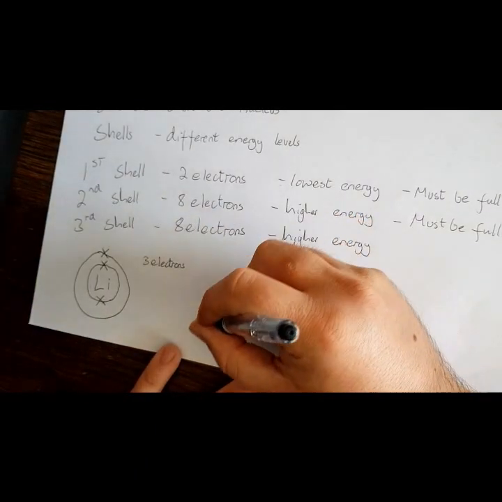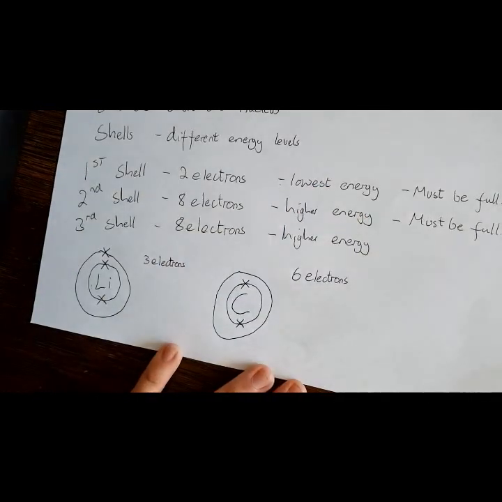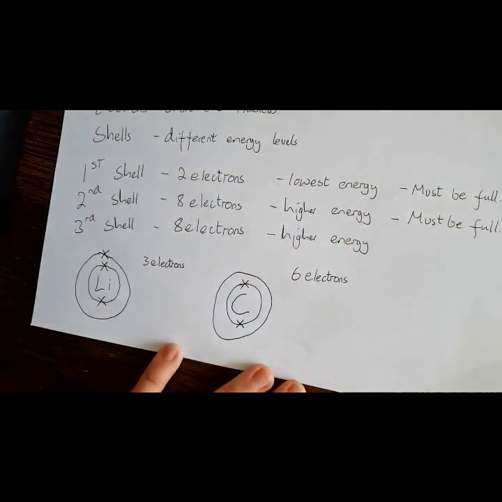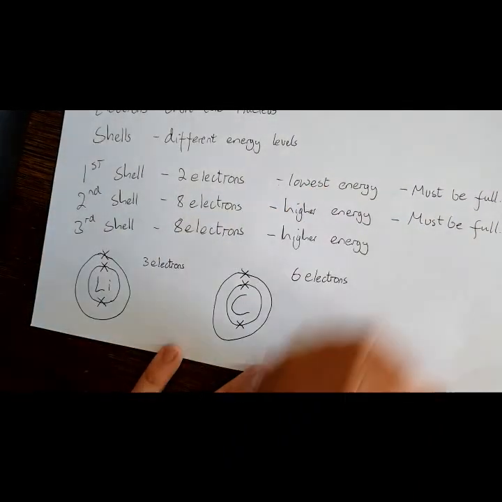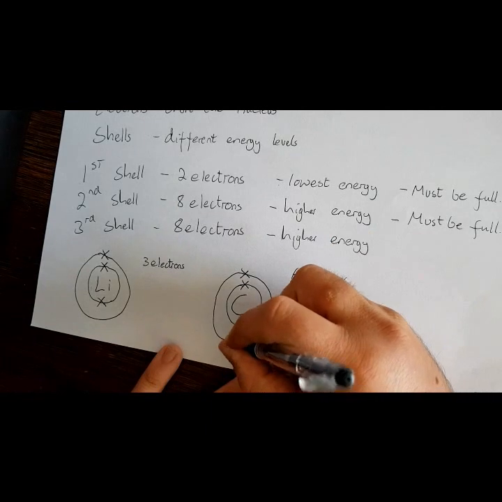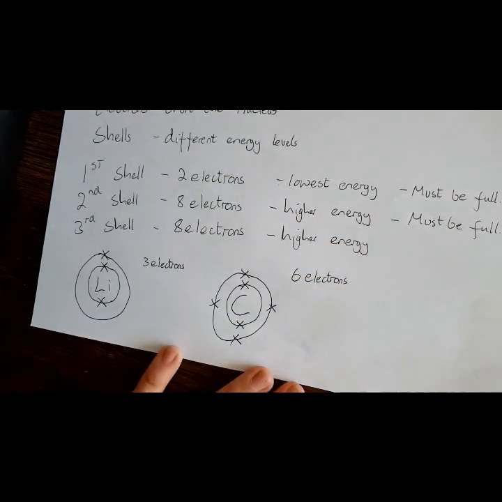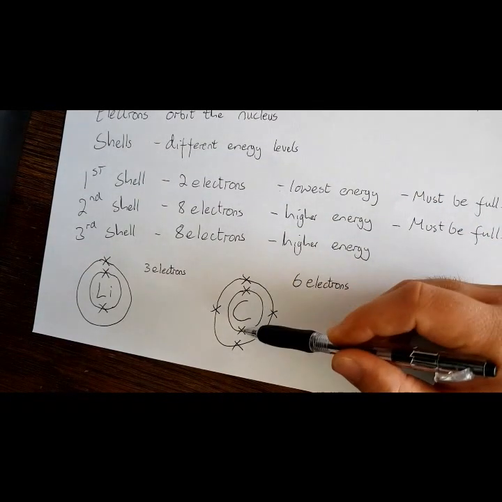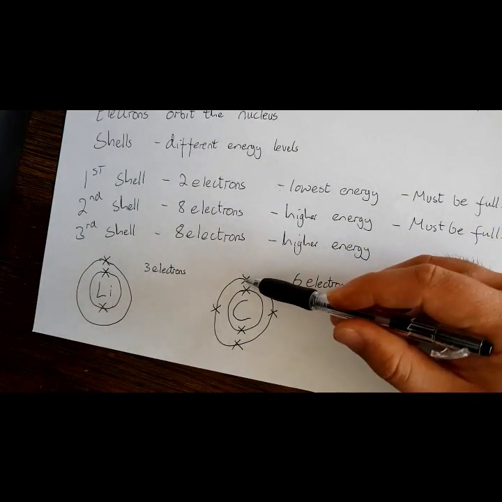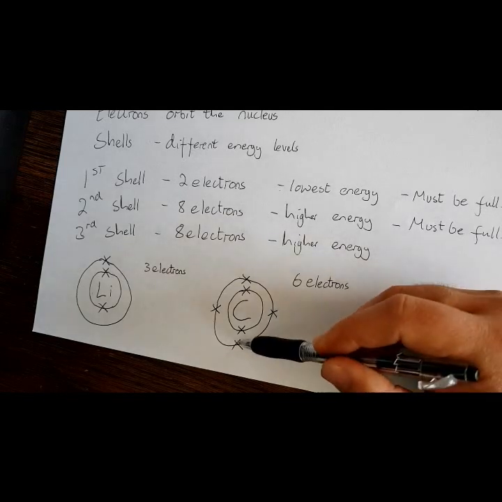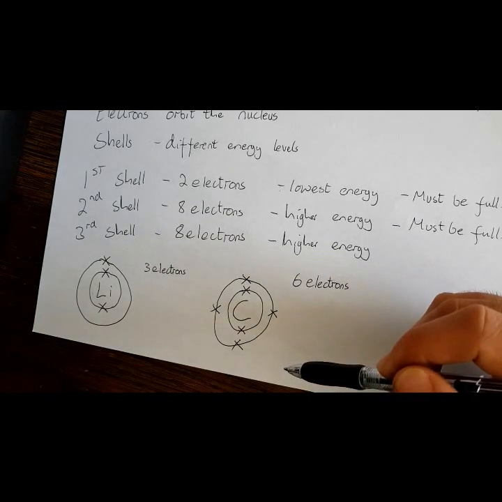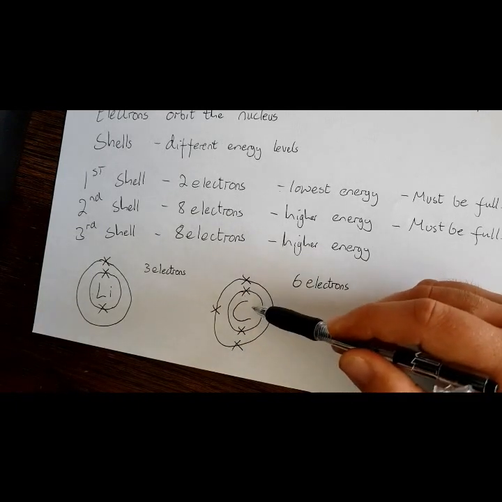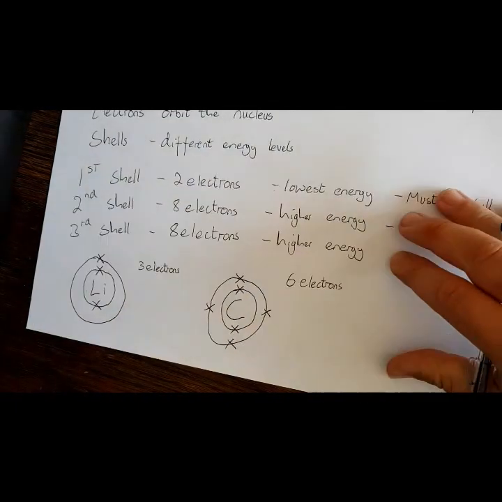So I'm going to draw another ring around it. I've got 4 more to draw. I'm going to draw them at equal points around it. So I'll have 1, 2, 3, 4. Now I've got my electrons. I'm going to count them to make sure. I've got 1, 2 on my first shell, and 3, 4, 5, 6 on my second shell. This gives me a total of 6 in total. 2 on the first shell and 4 on the second shell.